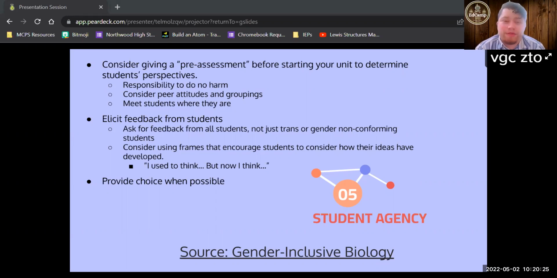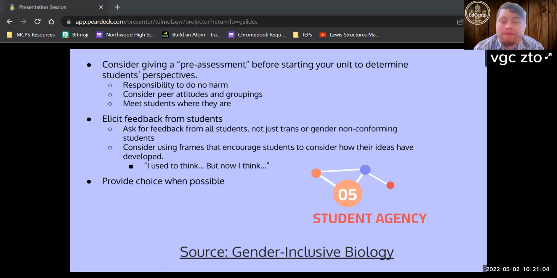We, above all else, have a responsibility to do no harm. And so if your pre-assessment shows that, oh, wow, these two students sit next to each other and student A is transgender and student B just said that being transgender is impossible or something, that might be a signal that you need to rearrange your table groups, right? Because we have a responsibility not to put that transgender student in a position where they might be subjected to harm by that student, even if that harm is something that student says under their breath or them rolling their eyes or microaggressions. We still have an obligation to do what we can to prevent that harm.